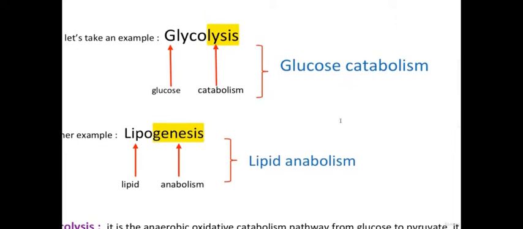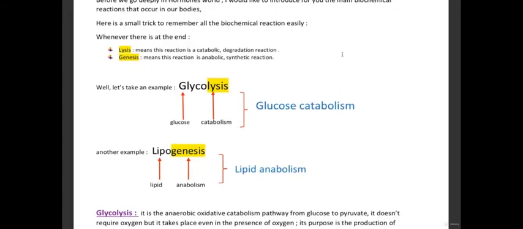Another point that you have to understand, and I already explained it: when we talk about catabolism, that means our body is releasing energy. It is producing energy. When we talk about anabolism, for example lipogenesis, our body is producing lipid, producing fat. That means it needs energy. So an anabolism reaction consumes energy, okay? I am now expecting that you got our trick. Well, let us get into the heart of the matter.